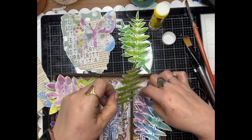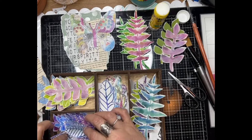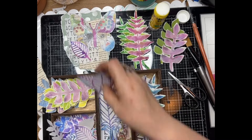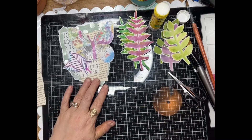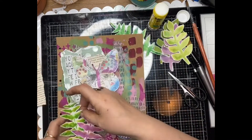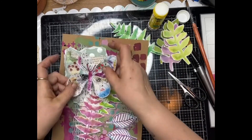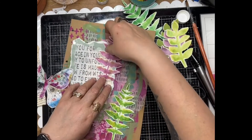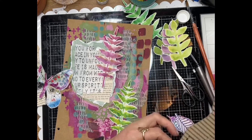I kind of felt like the butterfly was a bit lost there, so I'm just going through my photo. These are all ScrapFX stamps and I've used scribble sticks to stamp those out and fussy cut them up — I've got a nice little collection of foliage. I'm just auditioning the pieces on my page, being a little bit indecisive and pushing them around to work out what I want.